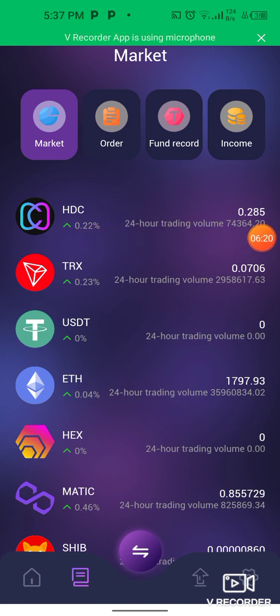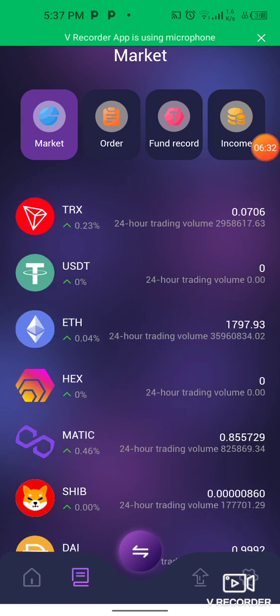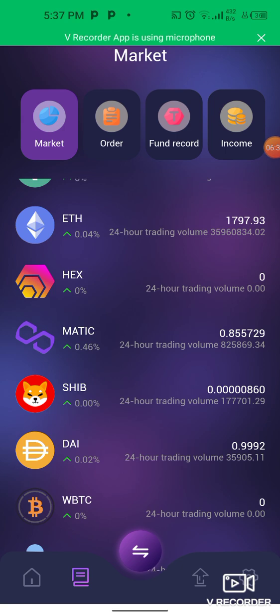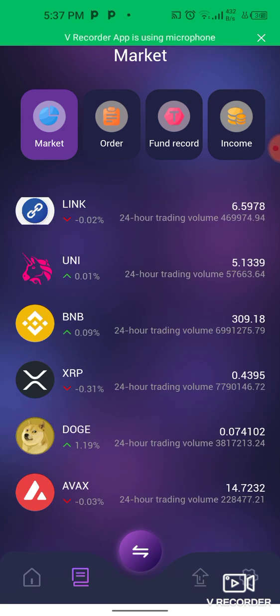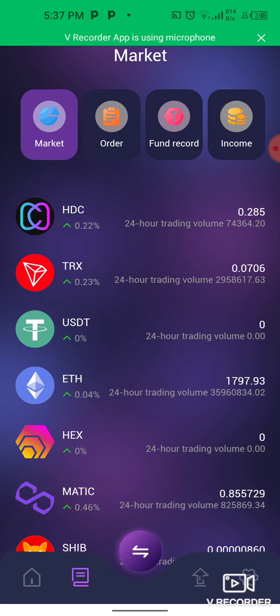Look at their price, 0.895, so it's up to $1. Then Tron, USDT, Ethereum, and this other one. If we check down, I think this is all for now. These are the prices of those coins.